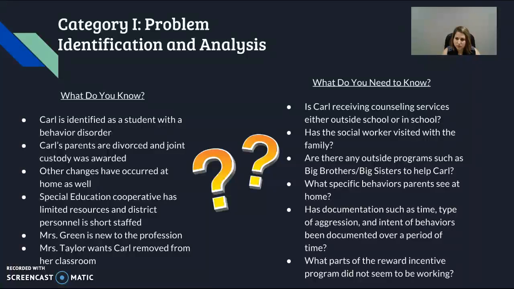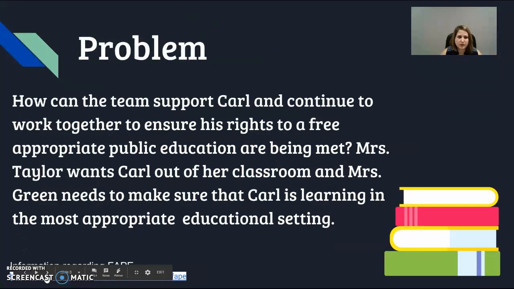He was on an incentive reward program the previous year, and it's working or not working. We need to know what steps, what the fallout is from that program. Why is that program not working for him in this classroom setting? And if there's any outside programs that he could benefit from. For example, he needs some positive role models in his life right now, or people to connect with him and show him some care and love. And is there Big Brothers Big Sisters, a YMCA, an after school program, any kinds of resources out there available?